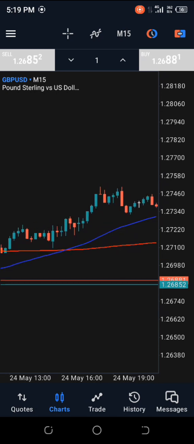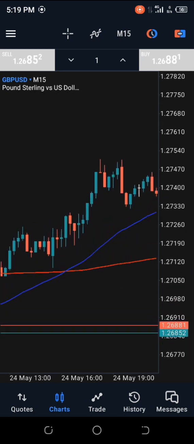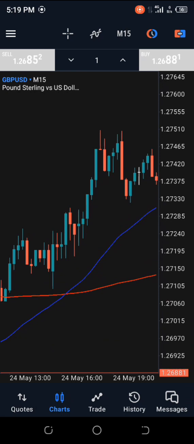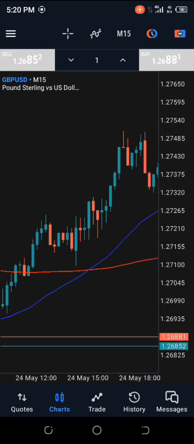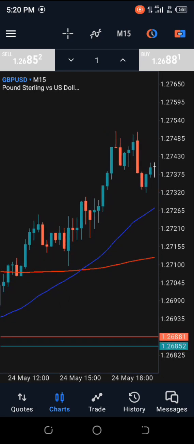Okay, this is another one right here. We see that the 50, which is the blue moving average, crosses above the red moving average, and what happens immediately? There is a bullish momentum right here. And guys, one thing I noticed is something that has replicated itself on this particular strategy. I discovered that this strategy gives a minimum of 300 to 500 pips.